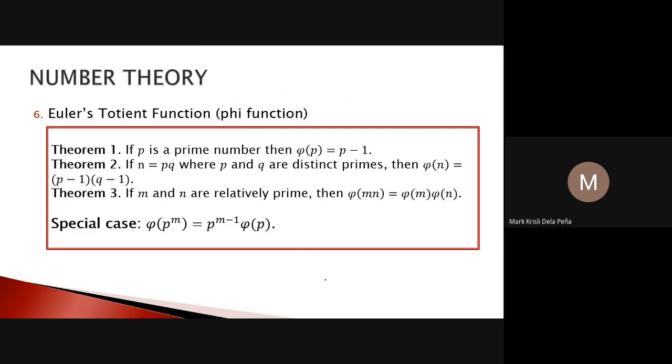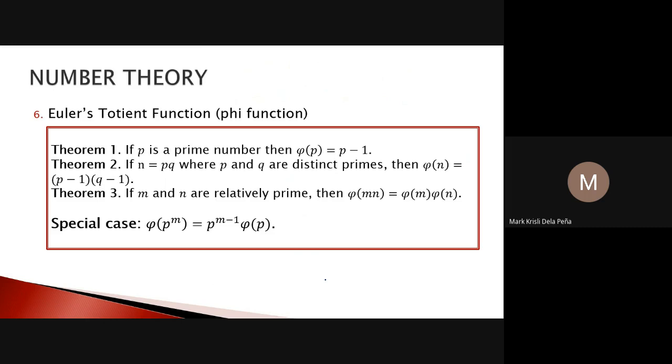Lastly, for this session, we'll get the Euler totient function. Now, the totient function just states that when you have a number, we can get the number of numbers, when you have a set of integers. For example, if the number is 20, we can get the number of integers relatively prime to 20. So that's the totient function.